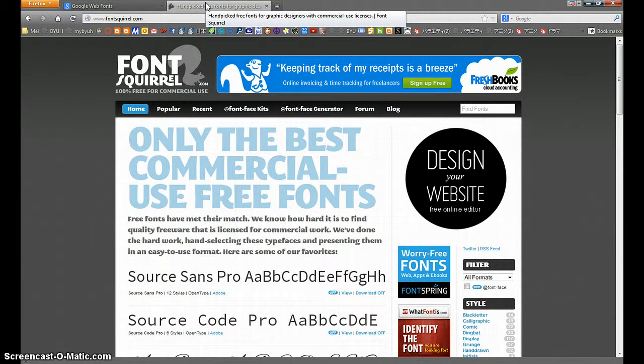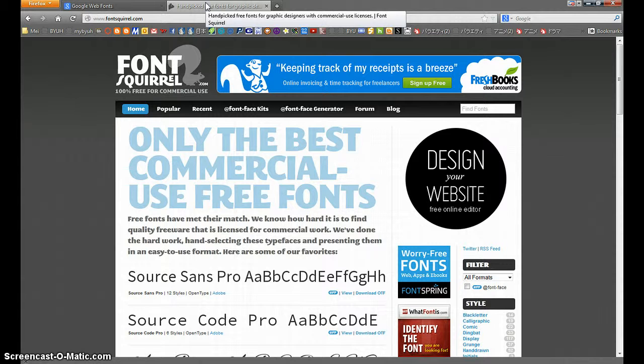So it's better to look for fonts from these two different sites. I'm pretty sure there are more web pages that have free fonts, but these two are really commonly used. And I think you can find one that really matches your web page from these two.